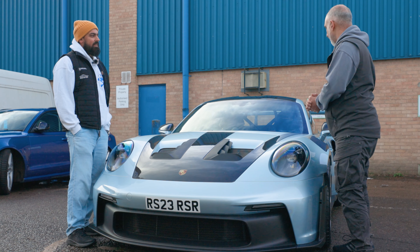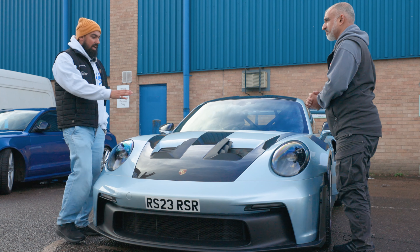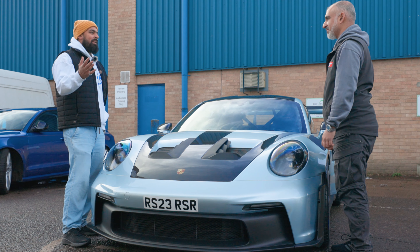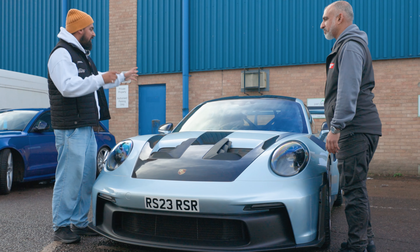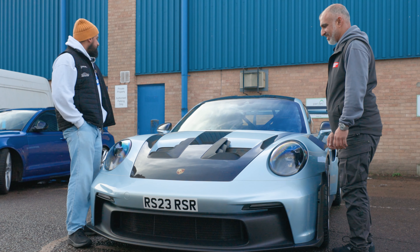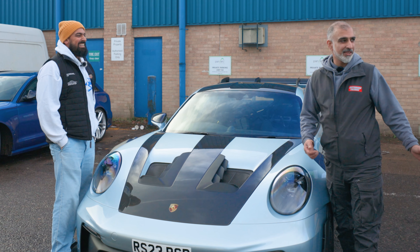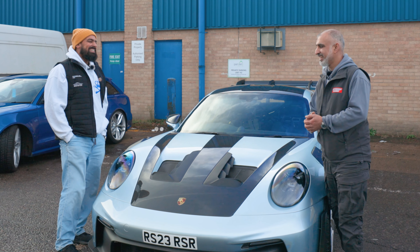The carbon really works well. It comes with the Weissach pack — all this exposed carbon. I've got ceramics, front axle lift — you've got to have axle lift in this country without question — reversing camera, and the Bose system that I don't think I've ever turned on. You just want to listen to the engine! I've also got yellow stitching and yellow seat belts, and I'm changing the decals to silver to match the wheels. Now it's just time to enjoy it. Going to track it — 100%. That's what it's for, not a trip down to Tesco!